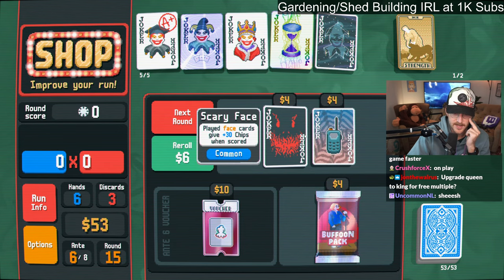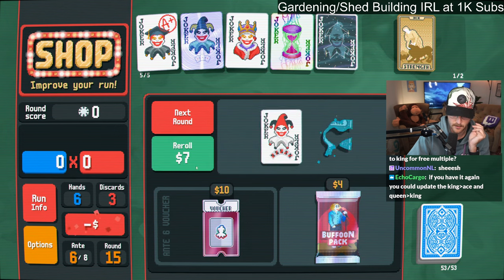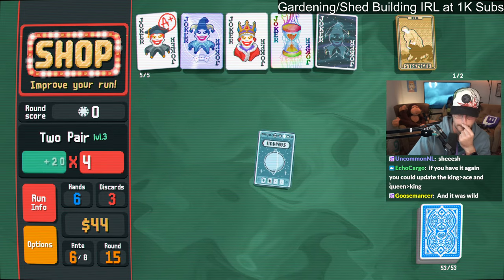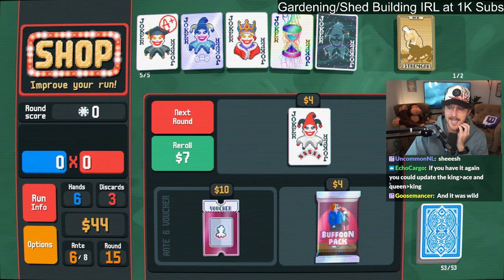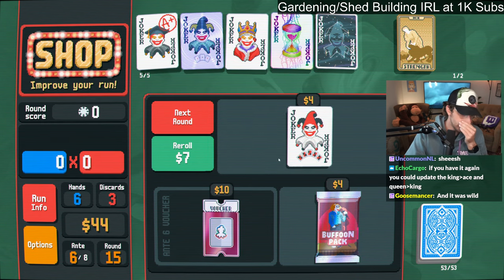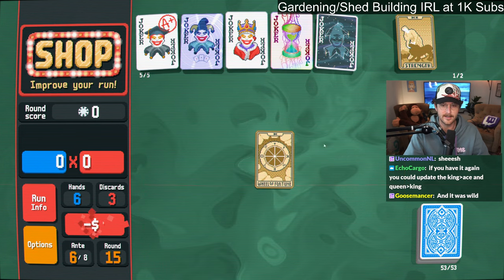Reroll me. Played face cards give 30 chips. Each played 10 or 4 gives 10 chips and 4 multiplier. Reroll me. Uranus me. Buy and use me. If you have it again, you could upgrade the King Ace and Queen King. Yeah, I could do both, which would be nice. If hand contains a flush, no. Reroll me. Yes! Go for it.